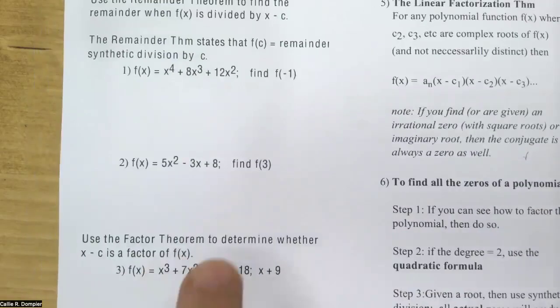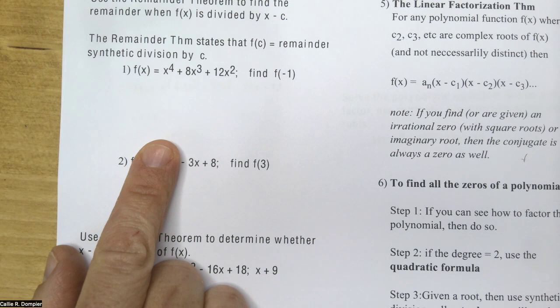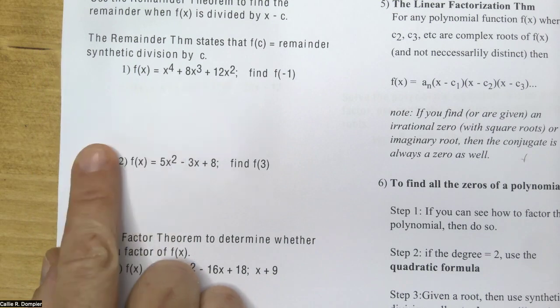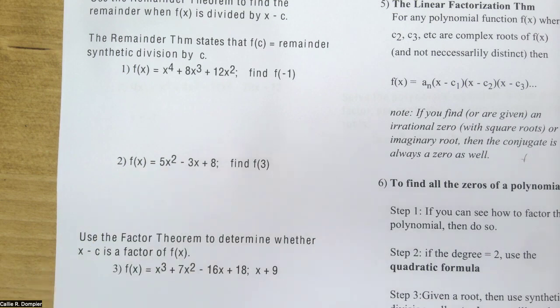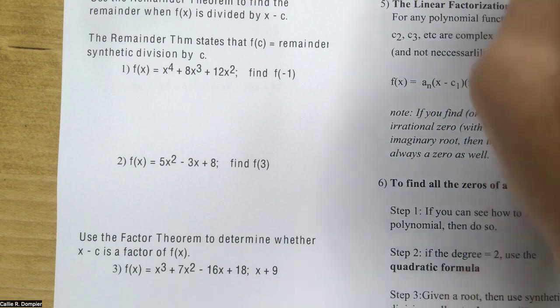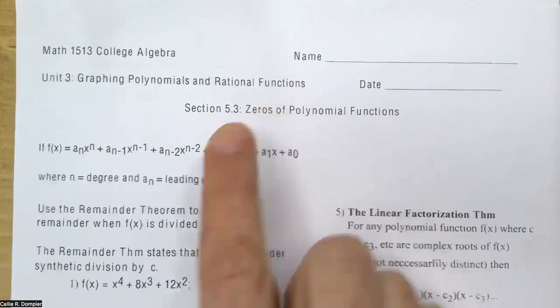If we just have x without even an x squared, right? If it was just like f of x equals negative 3x plus 8, we could just solve for x, right? If it was an x squared, we can do the quadratic formula, or we can factor it. However, today we're going to work on x to the power of 3 and x to the power of 4 polynomials. Okay, we're going to use something called the remainder theorem, and we're going to also use synthetic division to find the zeros or the solutions of polynomial functions.